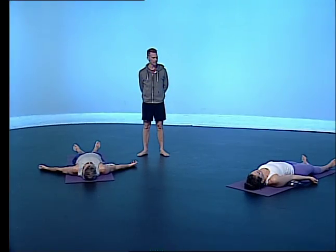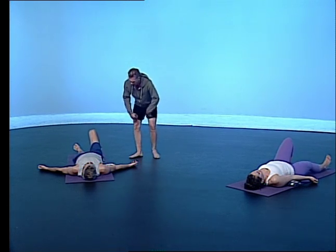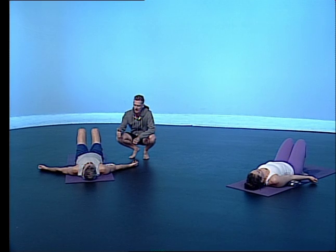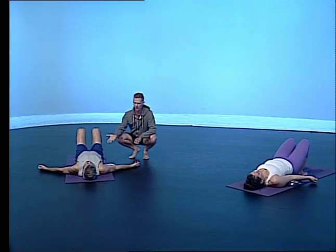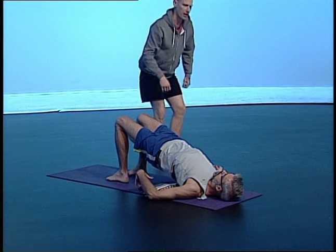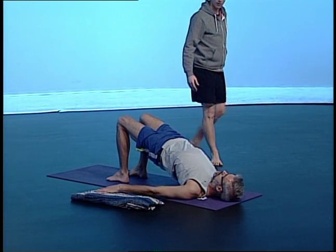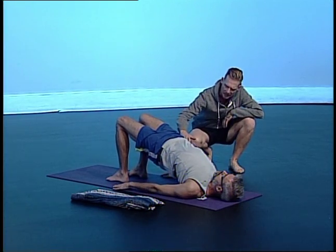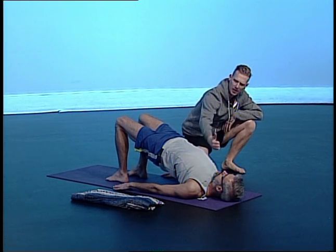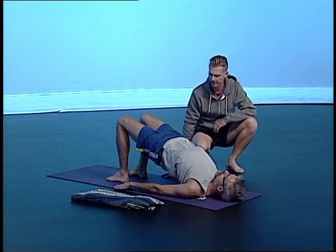Good. Take a breath. And then plant both feet in front of the hips again like we did before. And work to arch the spine away from the blanket. And then once you feel the spine's arched, you can take the hips up into the air and slide your blanket out if there's one there. If there's not one, you can just arch and lift. And although the hips will physically be at a higher plane than the chest, the sense that the chest wants to rise and to expand up to the height of the hips.